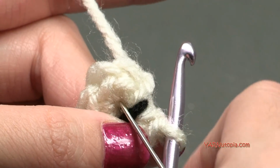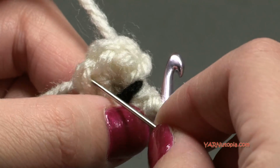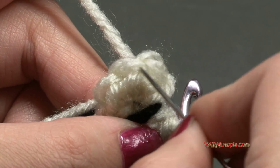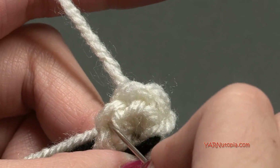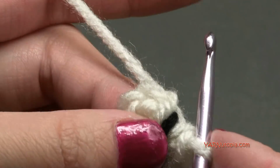Usually we go through both loops. Here's both loops like this, both loops, both loops. But the loop that's furthest away from you is the back loop. So we are going to be working in the back loops only. And that's written in the pattern as well, so you can follow along.